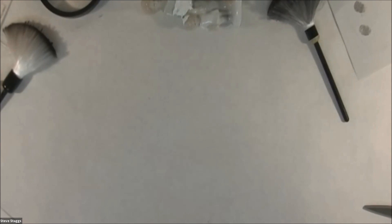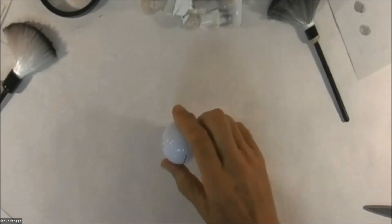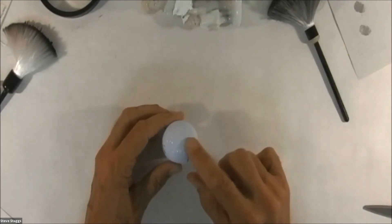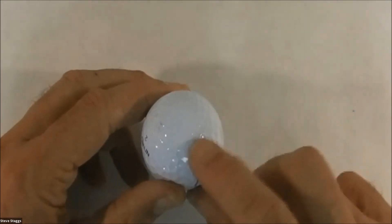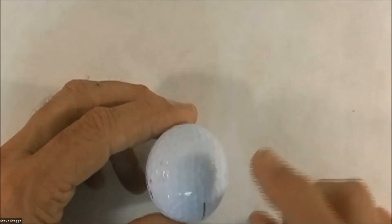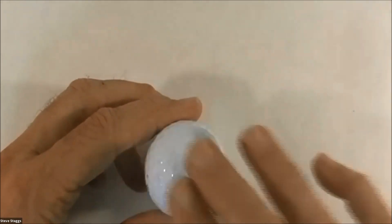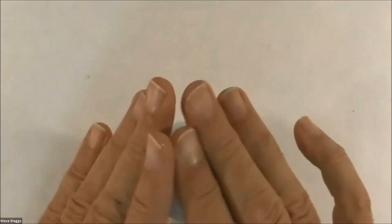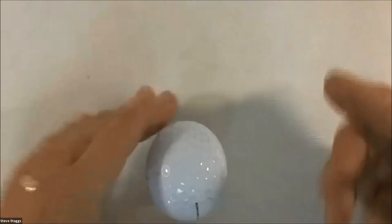We can do the same thing with glue. I'm going to use a golf ball, which has real challenges for fingerprinting: first, it has little indentations — the texture — so when a fingertip touches it, much of the print goes down into those spaces, but tape won't reach down into them. The second problem is that it's a sphere, so getting a piece of tape to go down in all directions is next to impossible. Polyethylene tape has a little stretch, but it would still be hard on a small sphere like this.